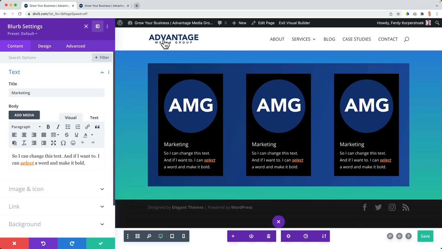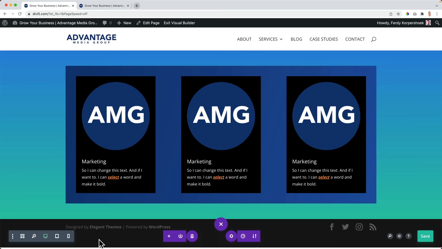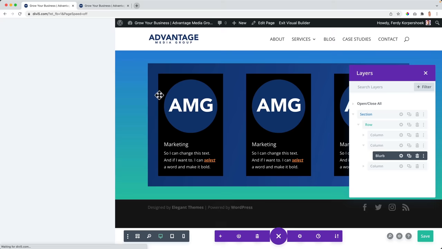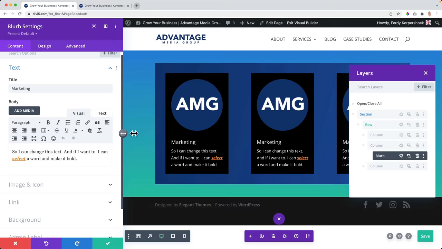And then what will happen, it will push the website to the right. And now I can edit everything over here from the left. And if you check things, it will be gone. So then you see the whole result again. Then you can go to the layers and select things or just select them over here. And then it will appear at the left again and you can increase the width.